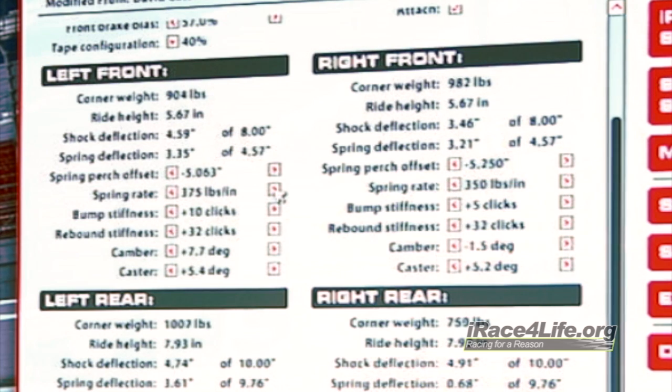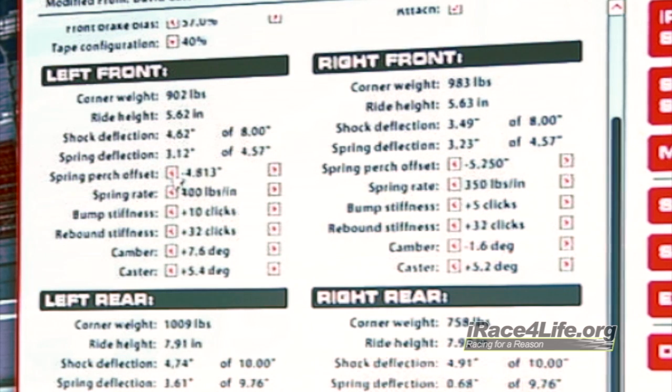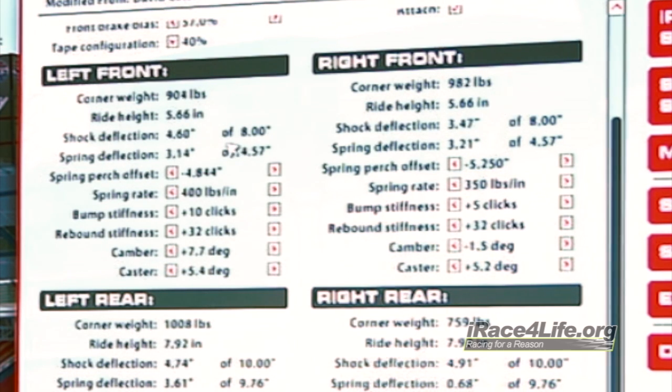So if I wanted to get it closer to a dual coil bound, put a 400 back in it to give it a little bit more travel, reset my ride height down to about there's a 662. All right, now I'm still back to a 566 on the front ride heights. I'm back to right front coil bound, but I'm closer to a dual coil bound because I'm just barely coil binding the right front before I coil bind the left front.